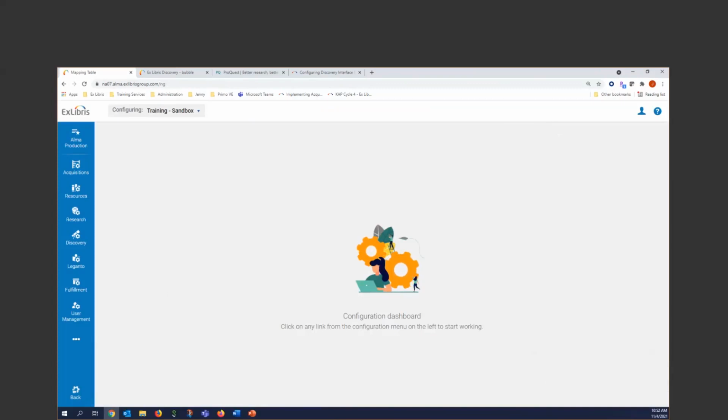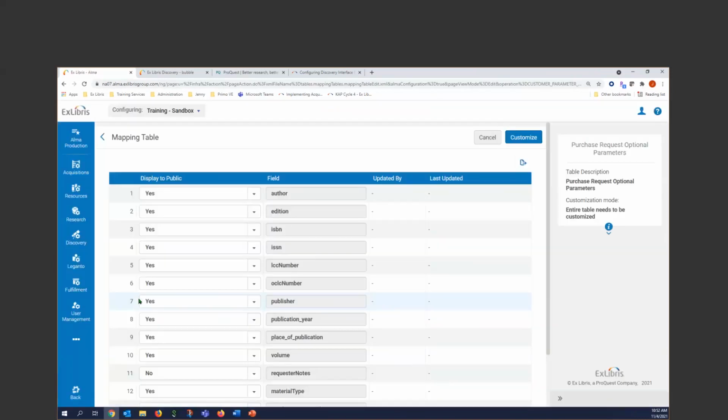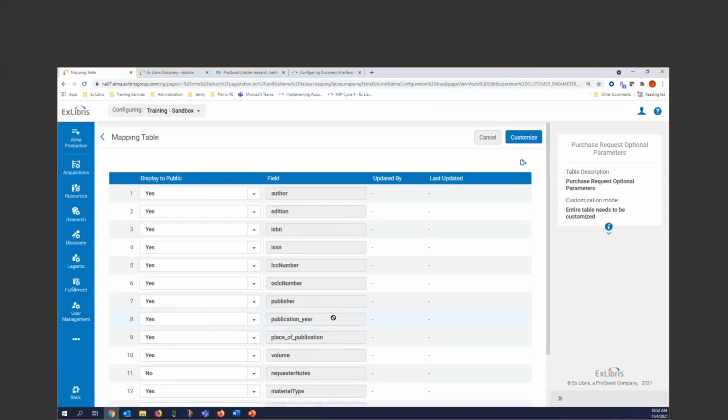Let's go look at purchase. I do also want to show you purchase request. So again, here's what do you want to show to people? Now this hasn't been customized yet.